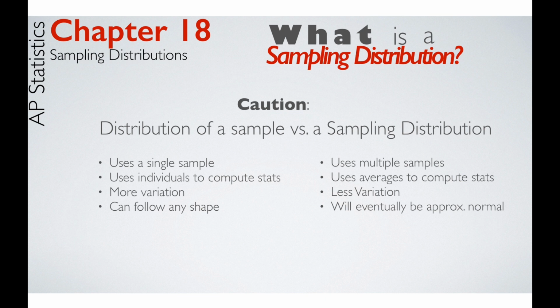It means I know a lot about it. We can use normal CDF. We can use a lot of other things to talk about this, which allows us to talk about probability and how likely things are to happen at that particular value or higher or lower. And that's kind of the point of using sampling distributions, is that if I can make that normal distribution happen, we get all the benefits of that normal model.